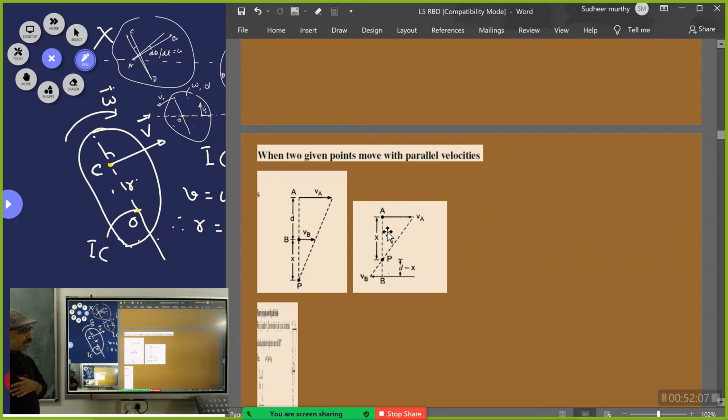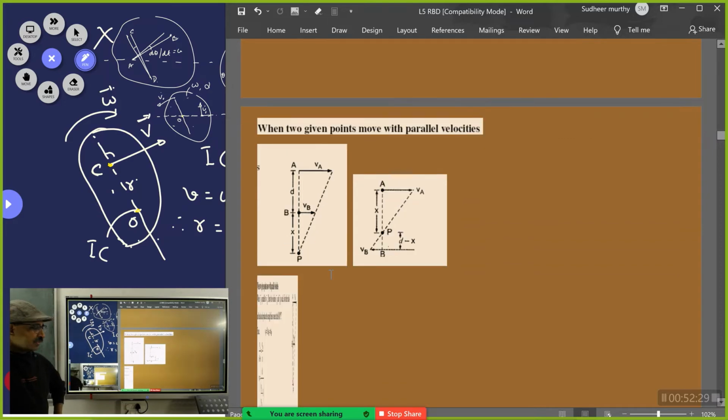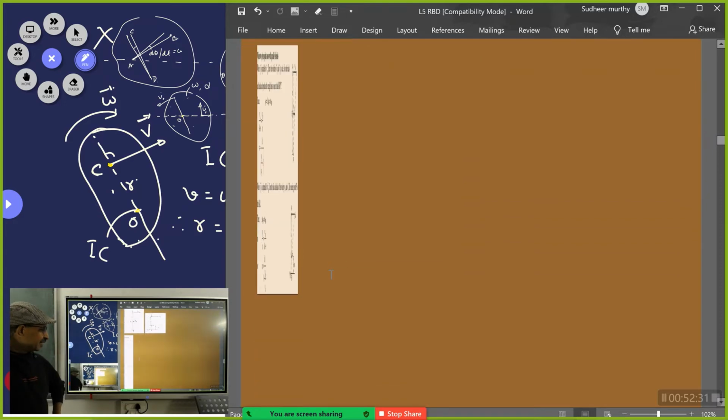Now supposing VA bar is given here and VB bar is opposite, like this. Now also you will join tip to tip, and again the perpendiculars will meet at this point. Obvious. With a bit of common sense, you will feel that yes, this is how it should look. Quite interesting.